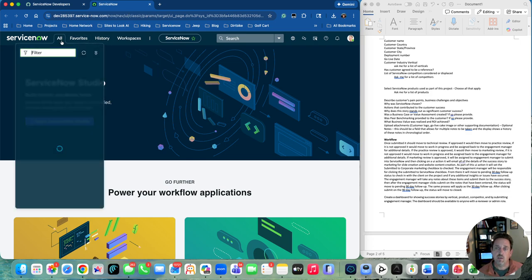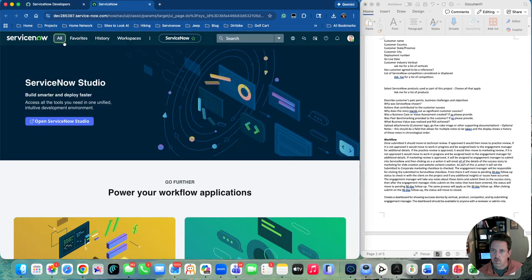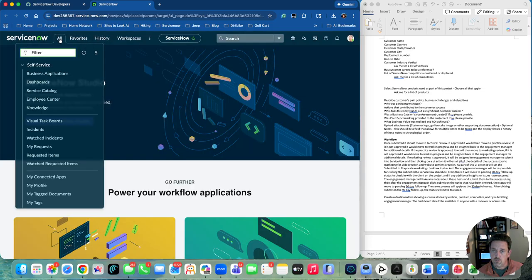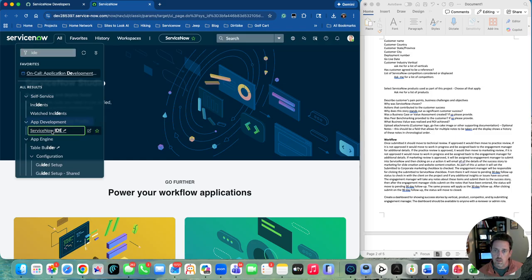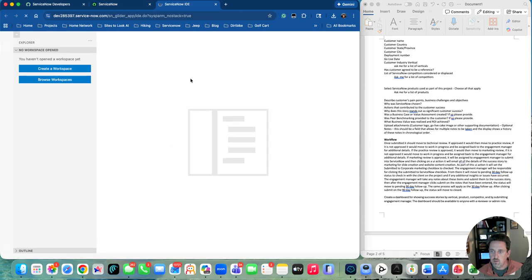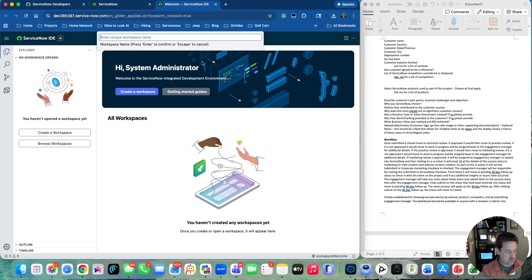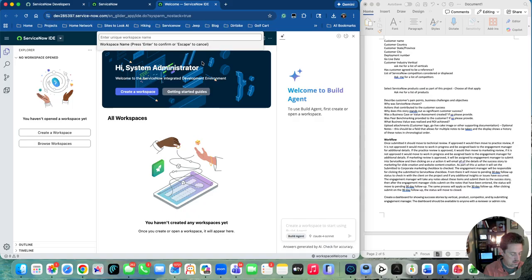So I'm going to go ahead and let this build for a second, get out of the menu, let that build. Nope, still building. There we go. And go into the IDE. Tell it that I want to create a workspace, success.